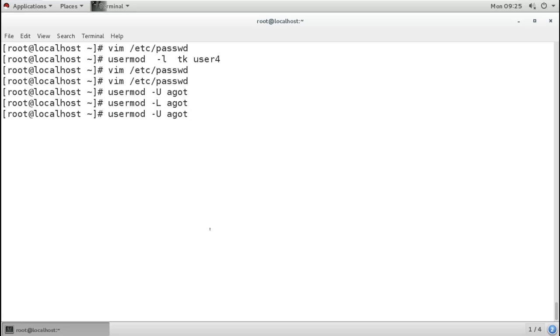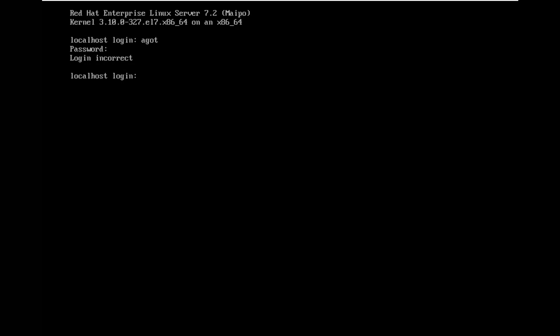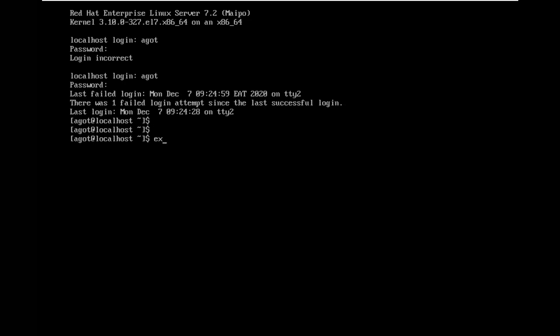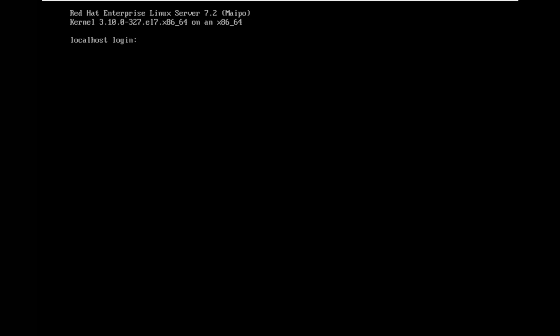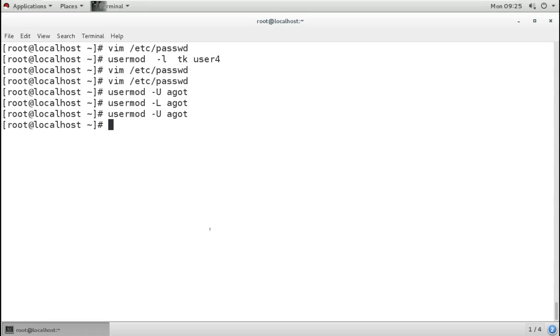Now when you unlock using capital U, you can log in as the user. So small l is to change the login name, capital L is for locking the user, and capital U is to unlock the user.